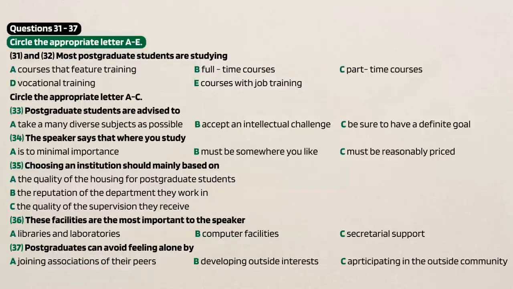Choosing an institution and department is a difficult process. To determine quality, do not rely on the reputation of an institution, but find out what the ratings are from the most recent assessment exercises. Find out about the staff — their reputation, competence, enthusiasm, and friendliness. Visit the department if possible, and talk to existing postgraduates about their experience, satisfaction, comments, and complaints. Be very careful to check how they feel about their supervisors. Also, check what facilities are available — both at an institutional level, for example libraries, laboratory and computing facilities, and in the department, for example study room, desk, photocopying, secretarial support.